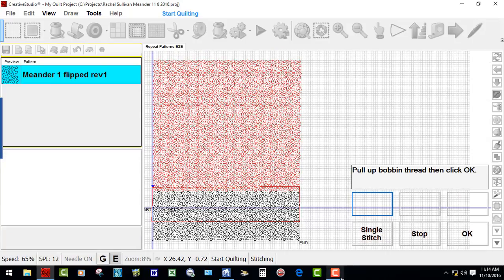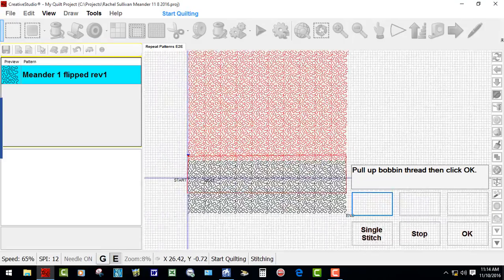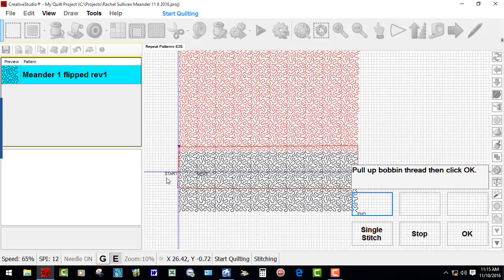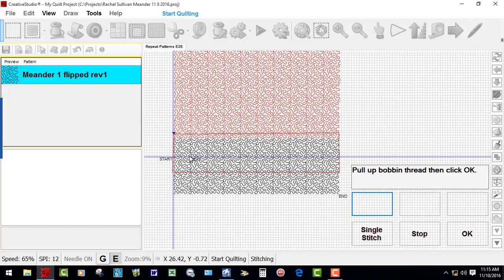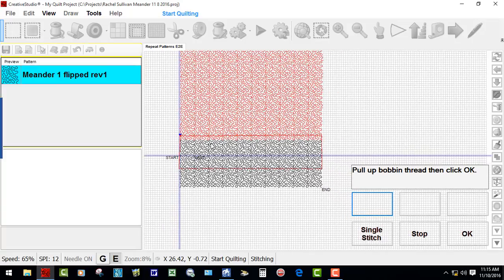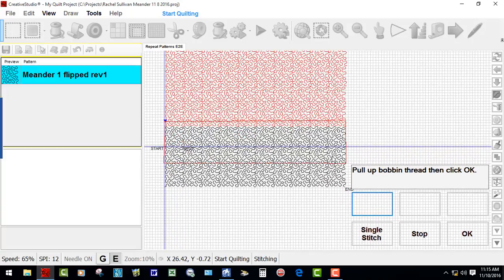Okay, I have 3 rows left to quilt on this quilt, but I'm only going to quilt 1 row, and then I will roll the quilt and quilt the last 2. The reason I want to do that is because I'll quilt this row here, and then roll the quilt and quilt these last 2 rows, and I'll be able to adjust the 2 rows to fit within the boundary, and down at this lower edge I'll have very little adjustment to make.